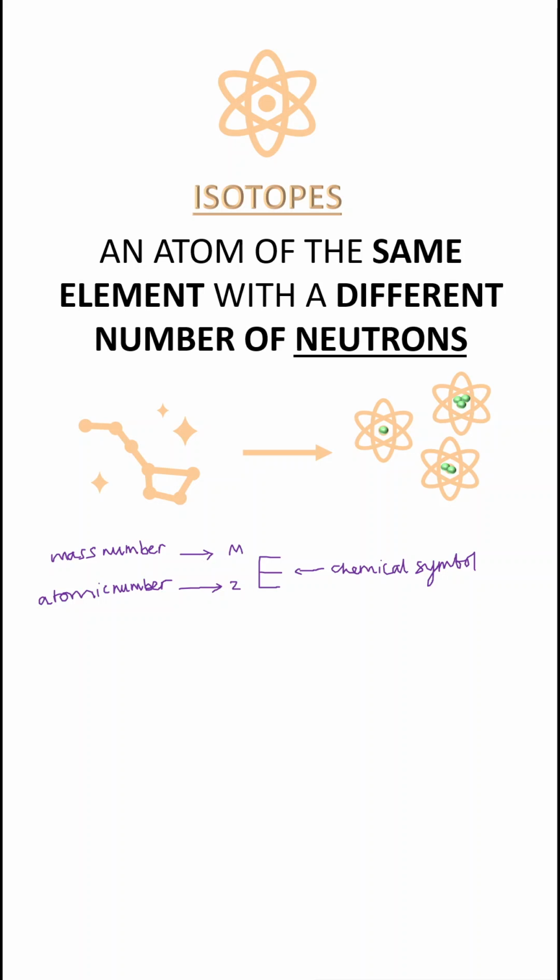Isotopes, or radioisotopes as you may know them, come up in GCSE physics, GCSE chemistry, GCSE science, no matter what you're doing. So what actually is an isotope? What do we mean by isotope? We mean the atom of the same element which has a different number of neutrons. So hopefully you already know the difference between the different parts of an atom. So we've got protons, electrons, neutrons, we've got protons and neutrons in the nucleus, and when an atom has different numbers of neutrons, that gives rise to isotopes, and they do occur naturally.